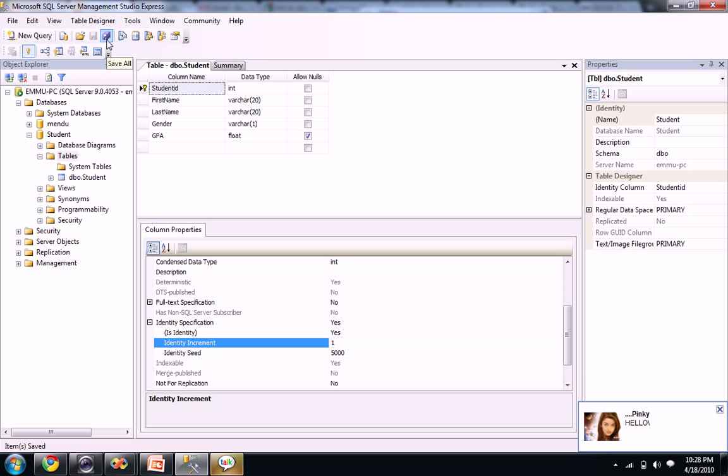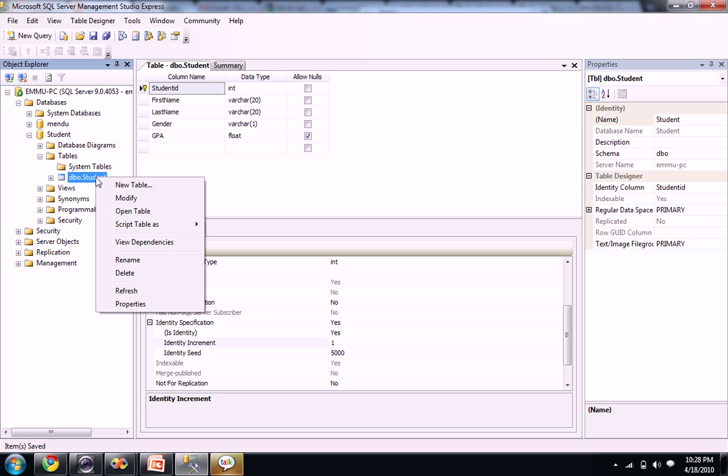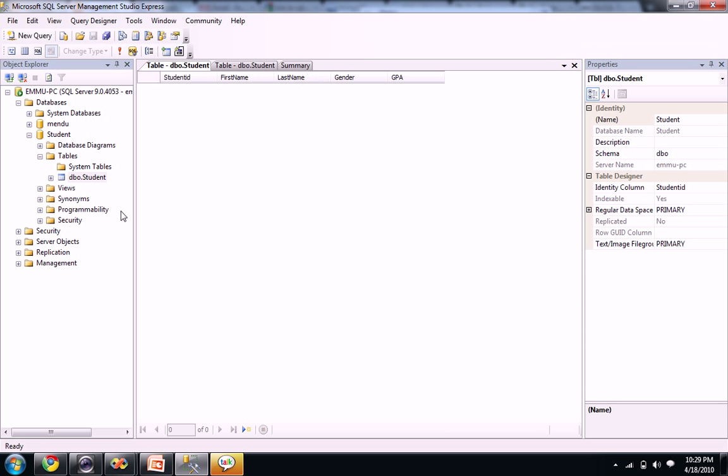And to edit our table, we created a table and gave the data types and column names here. Now we need to give values for our table. So just right click on your table and you see open table. When you select open table, you see a null option here.